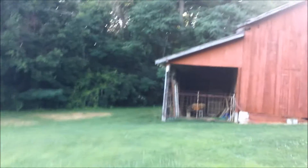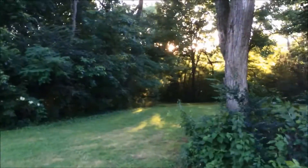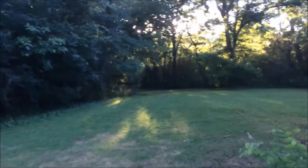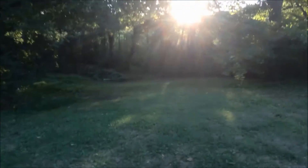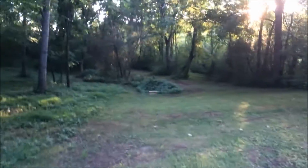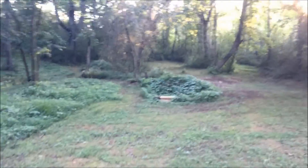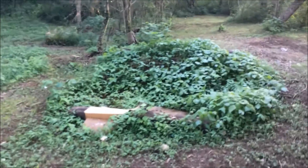I'm going out to the range again. Our range is out behind the barn. I've got 50 yards from the barn to this berm, and then 75 yards back out to the end of my lane. I may clear out more later, but I haven't got a berm built out at the 75-yard point yet. So here's my shooting berm.